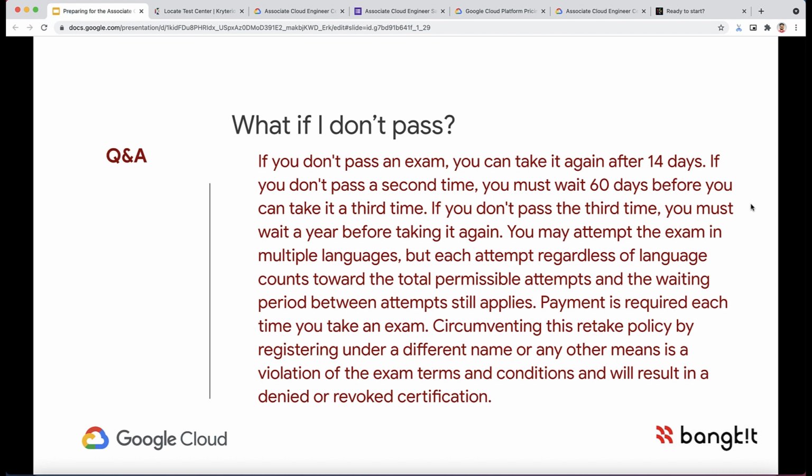And still, if you do not clear the exam after this 2 month time, then for your third attempt you would be required to wait for a year. This question was just for information's sake, but I believe most of you would pass this exam in your very first attempt itself. So I recommend you prepare well and then appear for this exam.